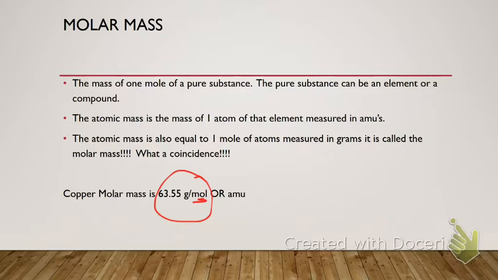Okay? Wait, so why would a whole mole of copper only weigh 63 grams? Because that's what it's defined. Because 6.02 times 10 to the 23rd atoms, which is equal to a mole, would have a mass of 63.55 grams. You were thinking atom. Is that what you were thinking? I was just thinking, how is that much copper? So actually 63.55 grams of copper is actually not that much. I know, but wait. Oh, okay, no. Okay. So 6.02 times 10 to the 23rd, whatever.